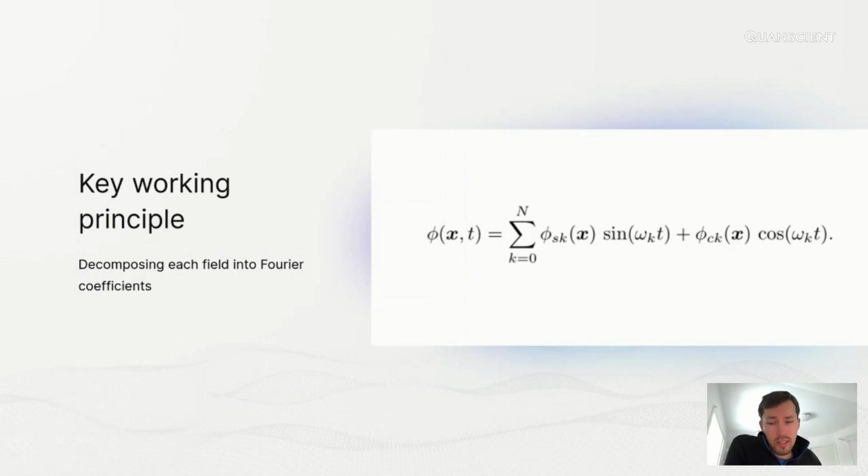So the way this works is that you split each field, and this works for any multiphysics simulation. We'll show here three types of multiphysics simulations. You split each field in your simulation, for example displacement, electric potential, fluid velocity, or whatever, into a sum of sines and cosines in the Fourier space. Basically, any periodic signal splits like that. And so these Fourier coefficients, we call them harmonics. If you look at the sine of omega t, the omega is 2 pi f, and you have a driving frequency. This is what we call the fundamental frequency.